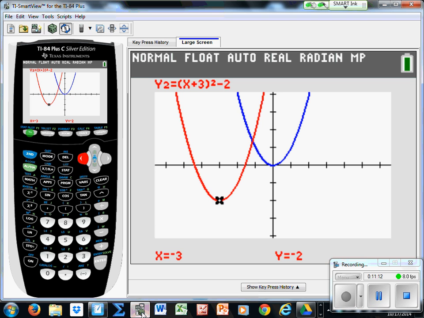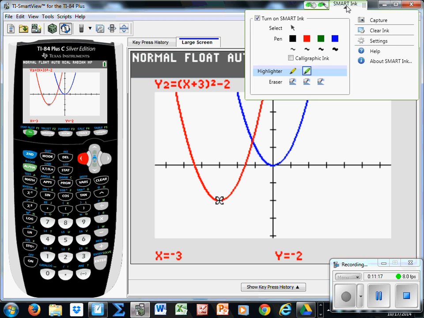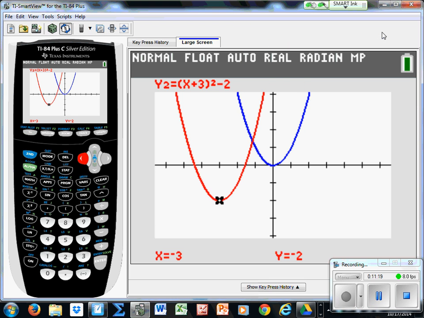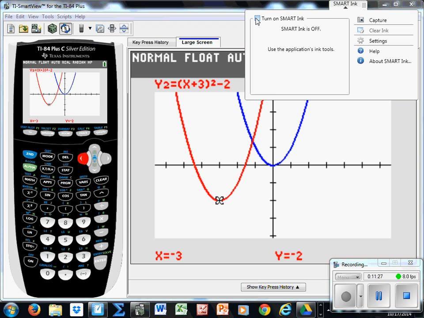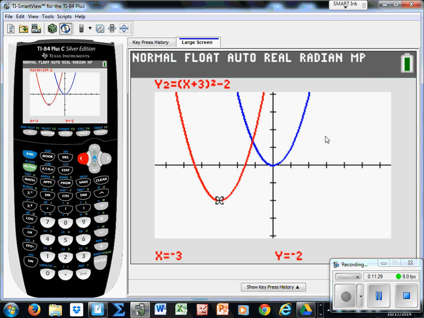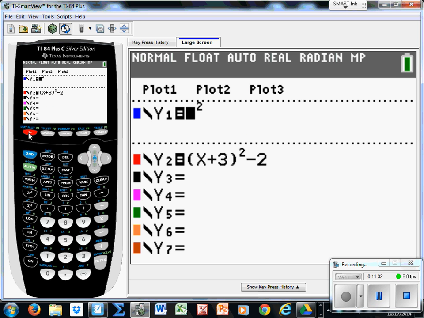I'm going to pop in here and just take a, oop, that is hilarious. Why is that still on highlighter? Okay, let's clear the ink. Okay, and y equals, nope, still on highlighter. Clear ink and turn off. Okay, hopefully I'll still be able to write if I need to. All right, here we go.